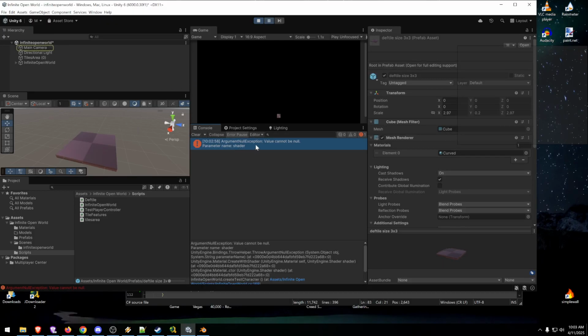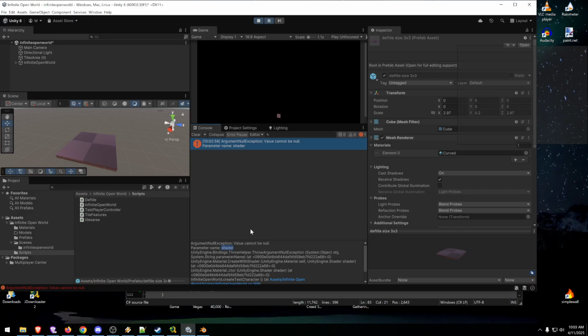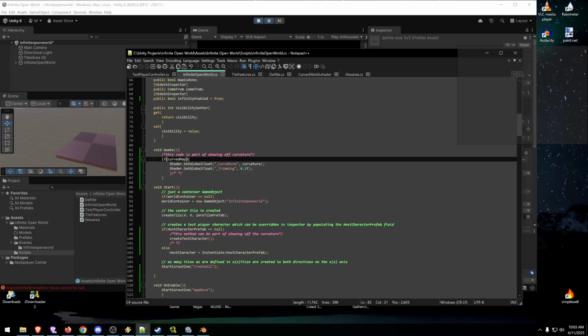Oh. Argument null exception, value cannot be null. Parameter name shader. Don't know where it is.